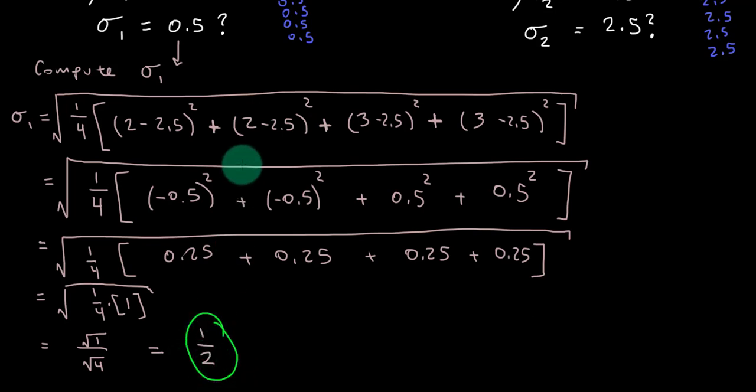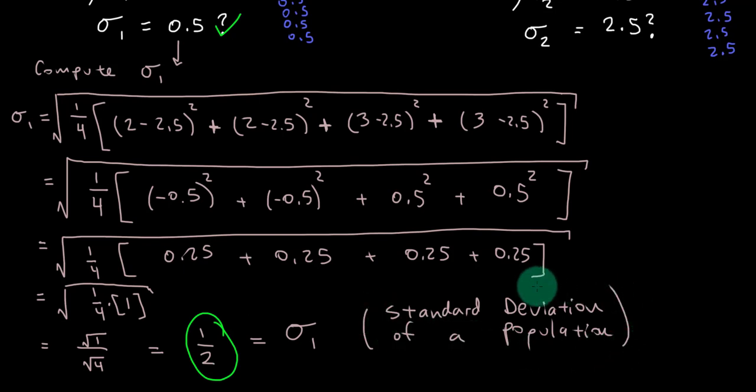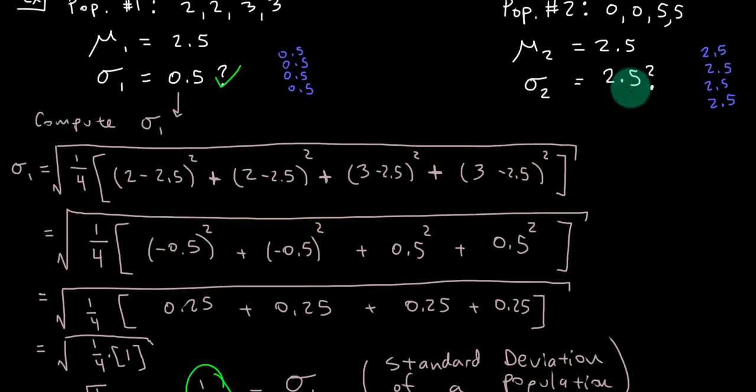Awesome. So this matches our guess. Maybe I'll even cross out the question mark and replace it with a check mark. Yeah, so that's pretty exciting. So again, this was the standard deviation of a population. I think I will skip calculating the second population's standard deviation and leave it to you as an exercise for practice. You may know the answer by now, so that can guide you.